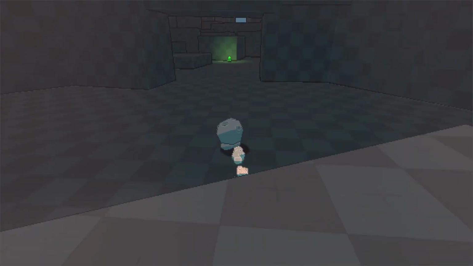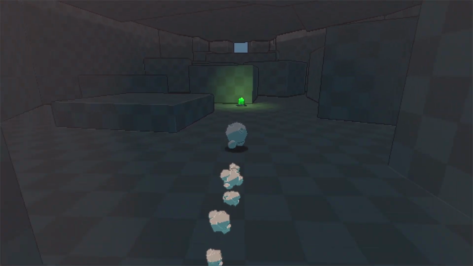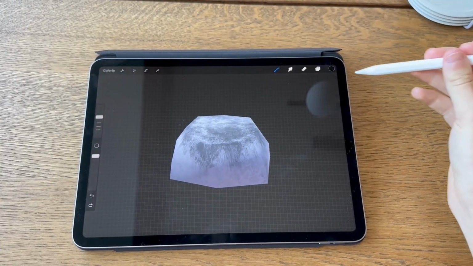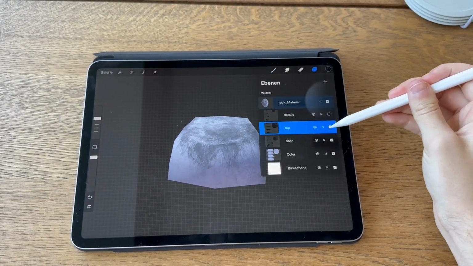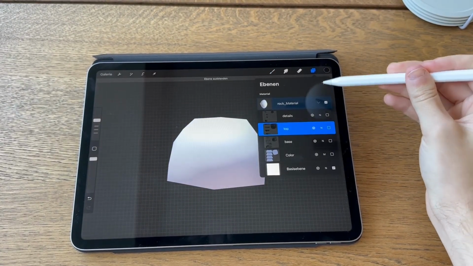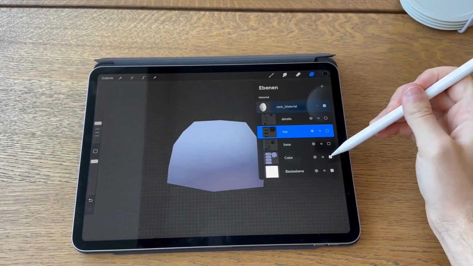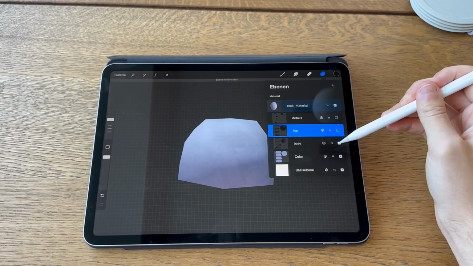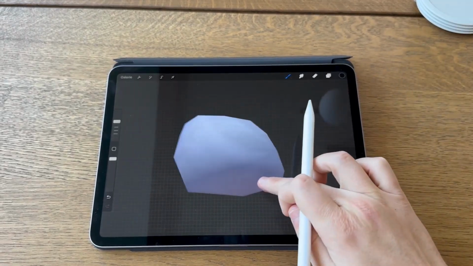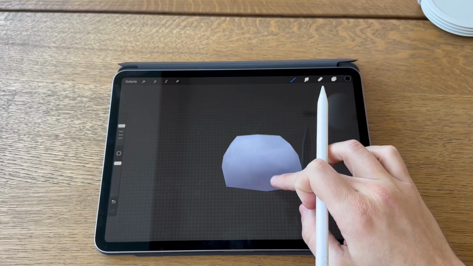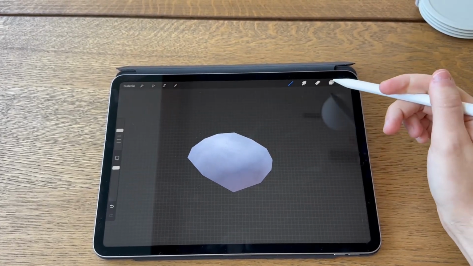So I decided that I would give hand painting textures a go. I researched and found out that Procreate, an app for the iPad, has a feature to texture 3D models. So I wanted to test it and imported a very simple rock model that I made. You have to know, I've never done this before. I can't really draw, so I wanted to make some simple shapes at first. So I played around with some brushes and just drew onto the rock with a dark color.